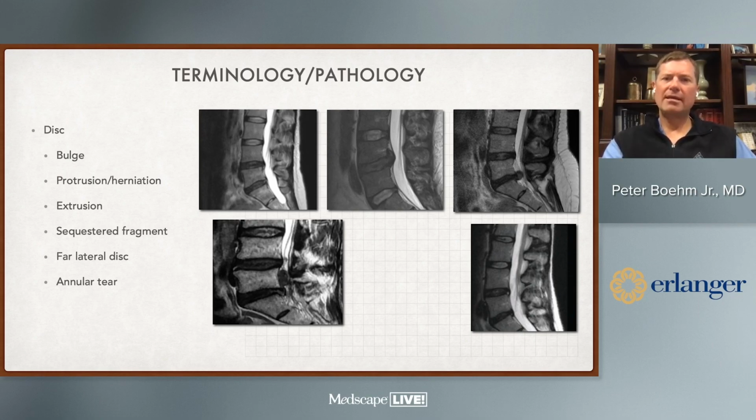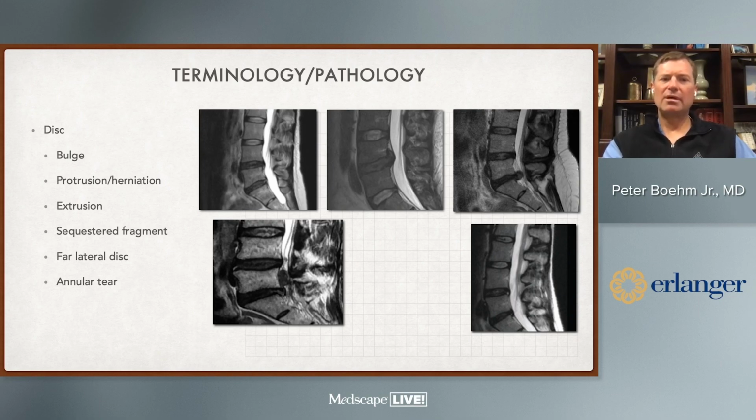Then you move from there, a disc can have a disc protrusion or a disc herniation, and those are often interchangeable. And a disc protrusion is when the nucleus pulposus, the soft cushion inside the disc, protrudes out of its location, but is still covered by the annulus. And that's the middle right picture there showing a disc protrusion or a disc herniation. When you look at disc extrusions, that's when the disc material, the nucleus pulposus, actually breaches the annulus or the fibrous covering and herniates out that direction.